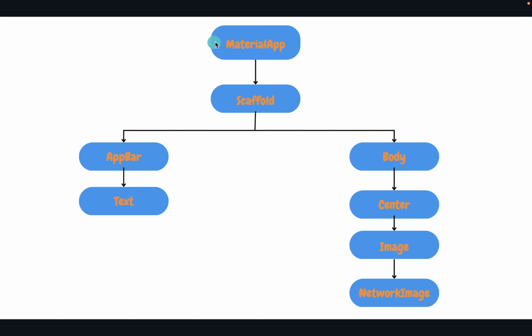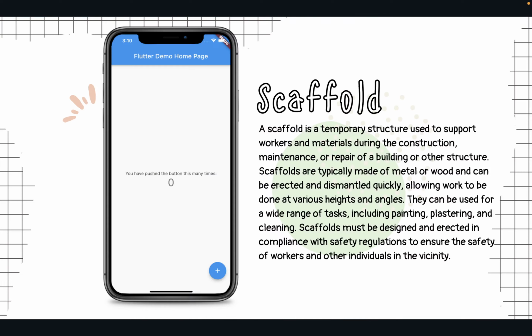Now one important thing: irrespective of what app you are building, you will be using a MaterialApp and a Scaffold. So the structure that we have built here, the widget tree, is very important. I will ask you all to give a little bit more attention to what is happening here. The MaterialApp is the first thing, which gives us the basic app, the entire app, the black app that is given to us by our MaterialApp.